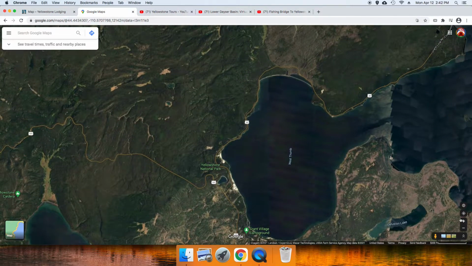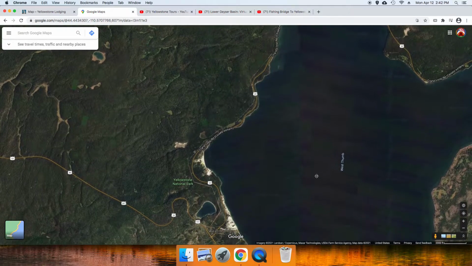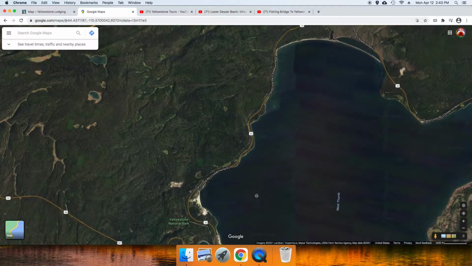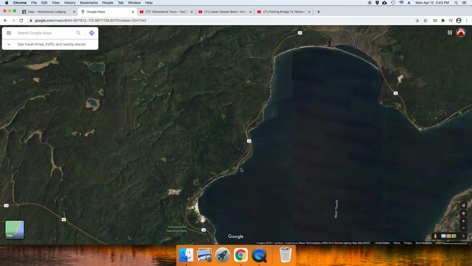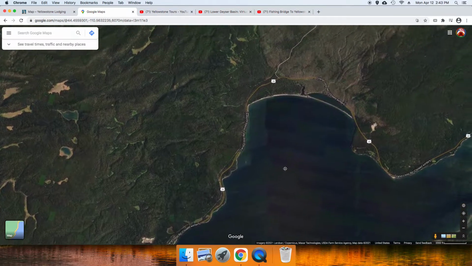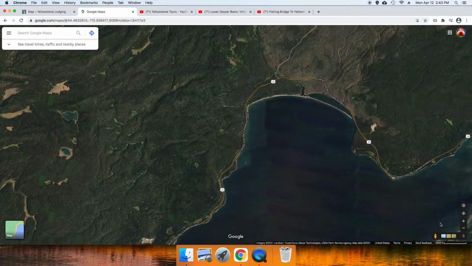We'll continue on our way along the Grand Loop Road. It's not unusual to find thermal features in these white areas, as I mentioned before, and sometimes you'll see a geyser just spouting off in the middle of nowhere. This next section of road has beautiful views over Yellowstone Lake towards the Absaroka Mountains, which are snow-capped for a lot of the year. There are some great picnic areas along this stretch of road.